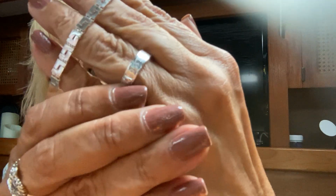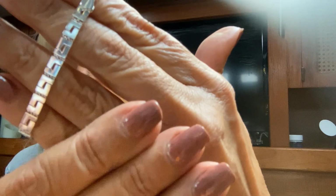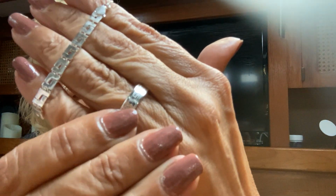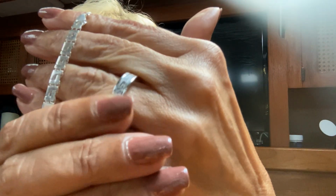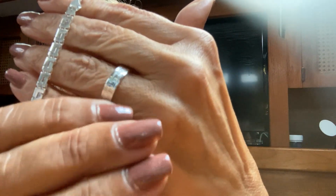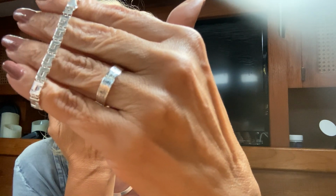And speaking of Greek key design, let me pull this out again. It's a Greek key design ring. So obviously the bolo and the ring go so beautifully together. And the Greek key design, because this is so high polished, it's almost hard to see. I'm going to try to get some of the light and glare off of it so you can see that. The Greek key design is actually imprinted onto the band of sterling silver. That's SPA016. There's only 16 of them. And these are also at a clearance price, 3 payments of $12.56.